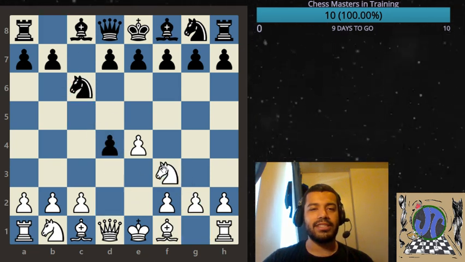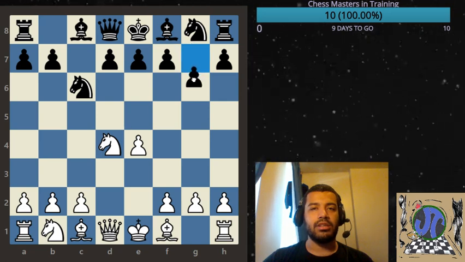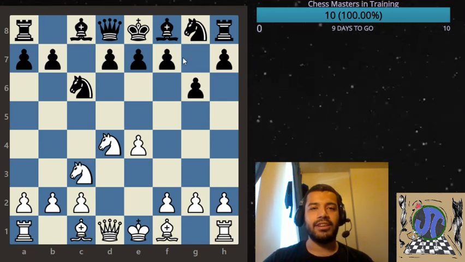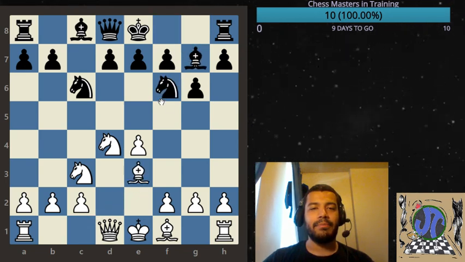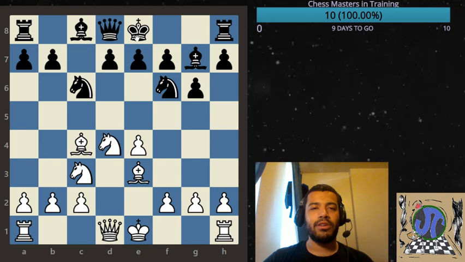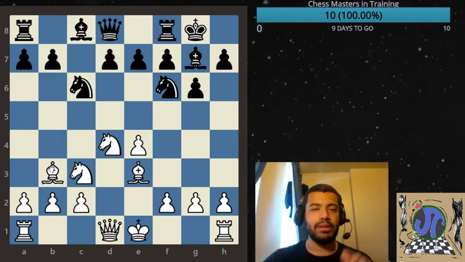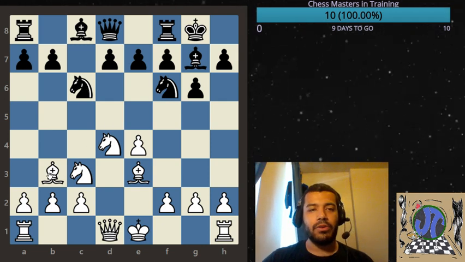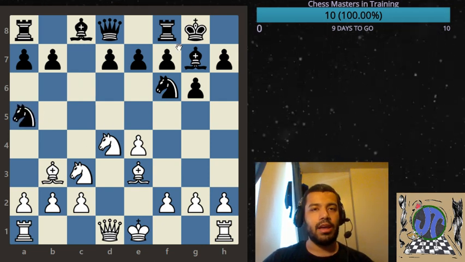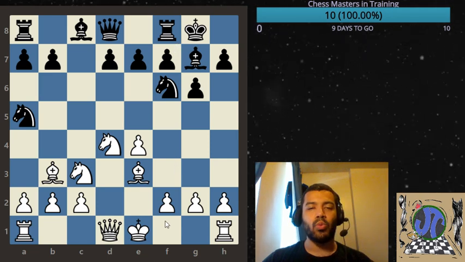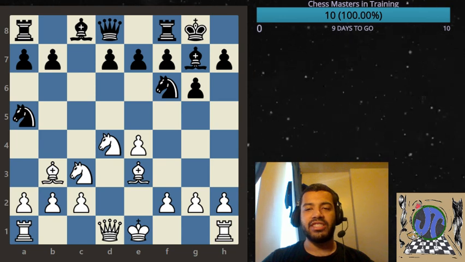So takes, knight takes, g6, knight here, bishop g7, bishop e3, bam, bishop c4, you're gonna castle, bishop b3, which is actually the main line. I'll show you another trick after. So knight a5. Okay, and it is white to move here. White to move and get a small advantage.